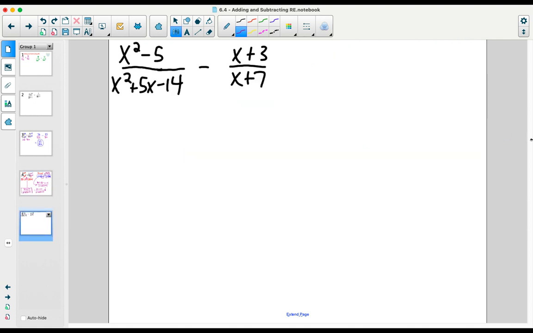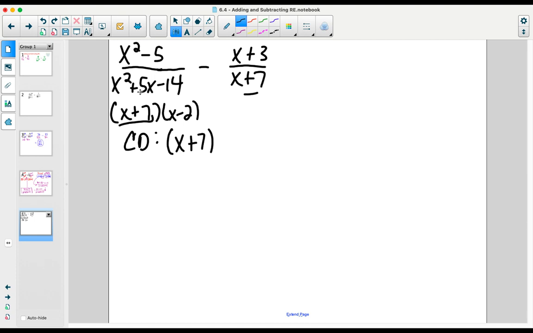In our last example, we have two seemingly very different denominators. We have a trinomial of the second degree and we have a binomial of the first degree. However, a careful look at the trinomial from the first rational expression shows this denominator is actually x plus 7 times x minus 2. That factor matches the x plus 7 from the second parentheses. So when we write our common denominator, there's no need to include it twice. We include it once for showing up in each of the denominators, and then the x minus 2 for showing up in the second denominator.